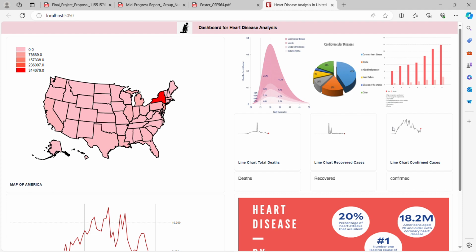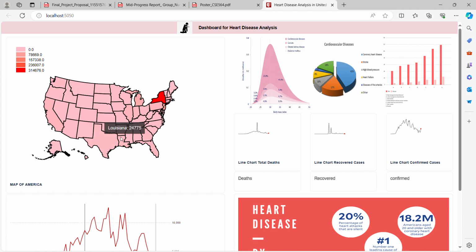So how am I using it? As you can see over here, I've gathered the data from the UCI dataset, uci.edu. I'm using that dataset to visualize the variations, or the trend, in heart disease over the United States of America. This dashboard facilitates ongoing research and collaboration by providing accessible and actionable insights into the complex dynamics of heart disease. Let me first explain the graph.